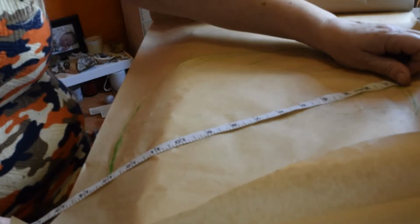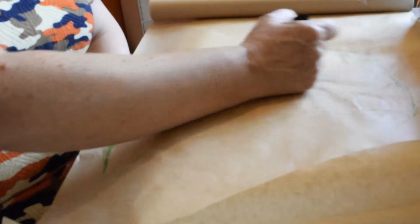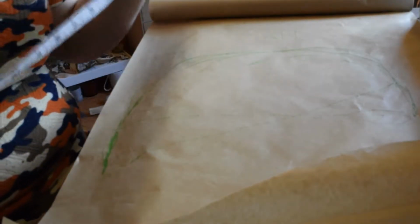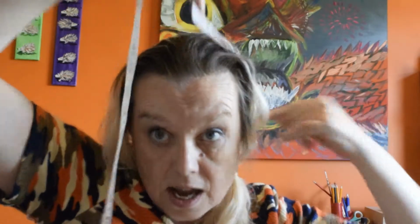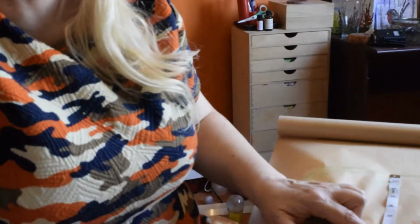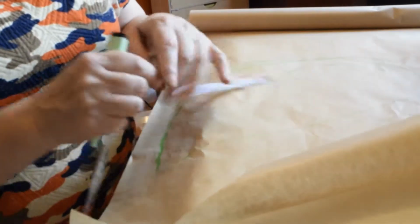So I've still got the right shape, and I've still got the dome, and I know what a skull looks like. So it goes up and then it curves over the top. Okay, and I should still have my 16. Now the other way you can do it is it's probably best if you take it from just above your ear. So you know you have to get to there, to there, to there, and that comes to a 7. So I need to know that this comes 7 inches above my head. Okay, so yep, there's my finger, there's my line, there's my top line. So I've now got the measurements, ish.